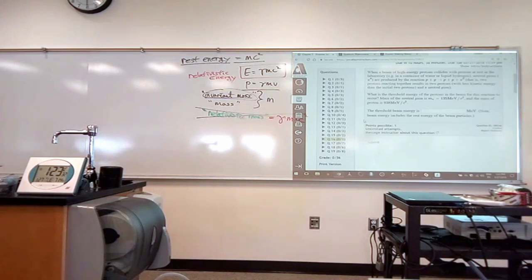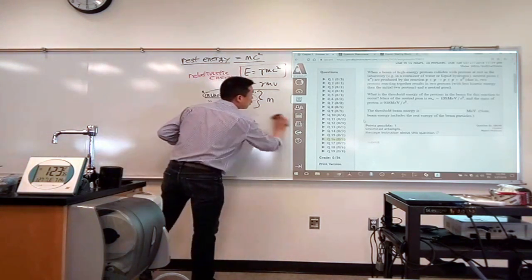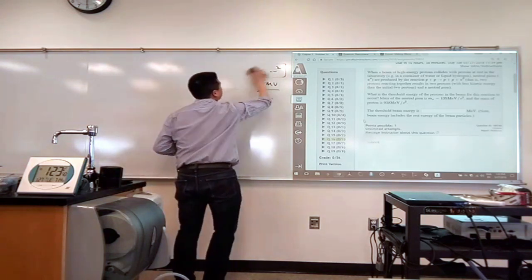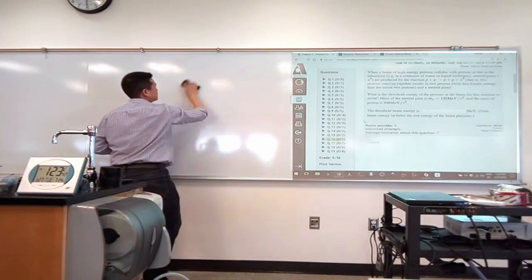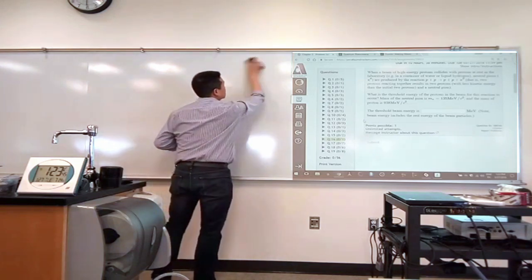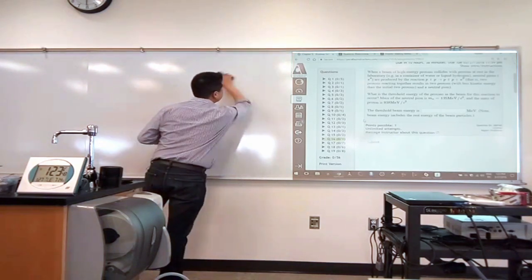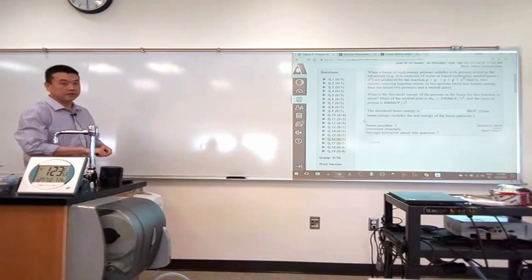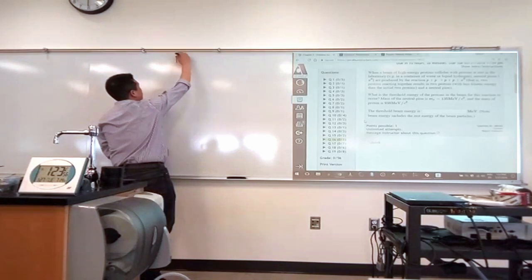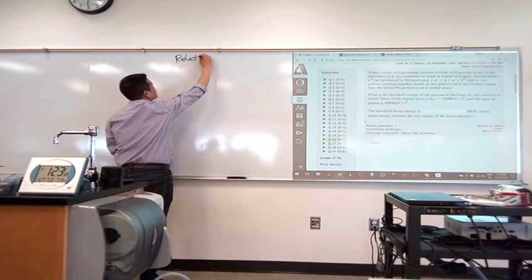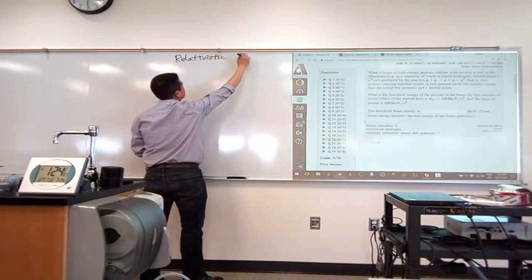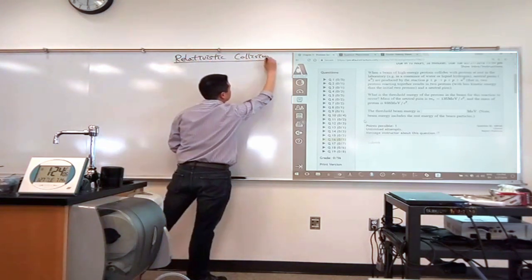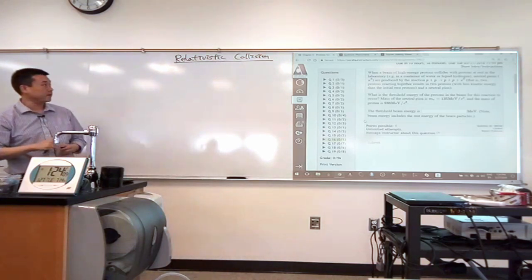So this is the situation. You have a collision involving two particles, and one of them is at rest. There are many different scenarios that can be described in the same picture. That's what you have in your post-it note. So let me call it relativistic collision. And I will deal with it in a general sense and then plug in the numbers after so that you can see the general approach we are taking.